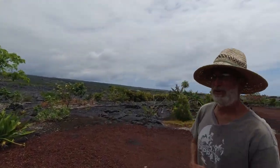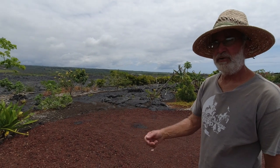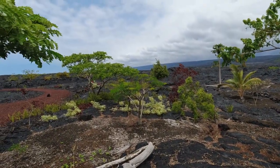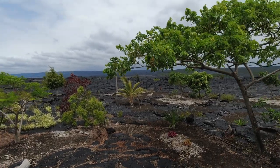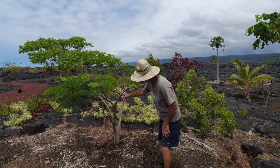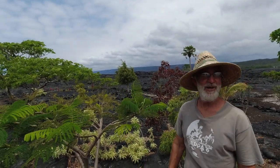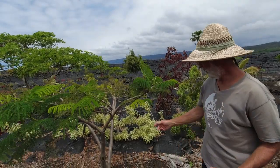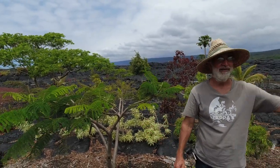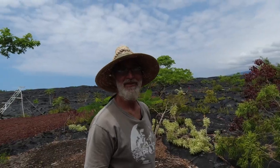Now I'm trying to expand from within for the most part, because I don't want to bring any invasive species in anymore. I have enough things I can take cuttings from or that will provide seeds, like this tree right here — you can see a couple of seed pods on it. It's actually a Royal Poinciana tree. Lava gave it a start way over there after my house burned, and I dug it up and brought it over. It produced seed pods and I've planted maybe six or eight of the same tree — they get a beautiful flower on them, though you have to watch it because it can be kind of invasive.